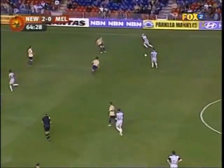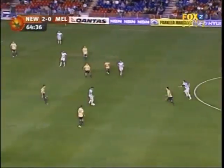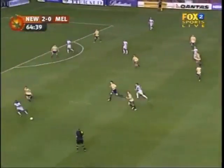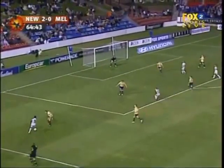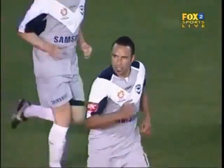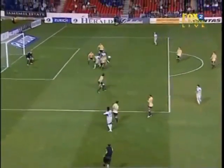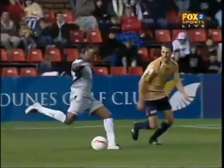That's a better touch from Thompson. Matthew Kent is at least trying to provide them with some width on the right. Broxham... Leandro Love... it's not a bad ball. It's a great header — it's a great goal by Archie Thompson! He's been quiet as a mouse all night, all he needs is a sniff. And Ernie Merrick's team are back in it at 2-1. For once they work the ball wide. Leandro Love — it's a decent ball in. He just gets in behind Jade North, who really gets caught facing the ball, allowing Archie Thompson to get in behind him. That's a good header — Kovic stranded, no chance for him.